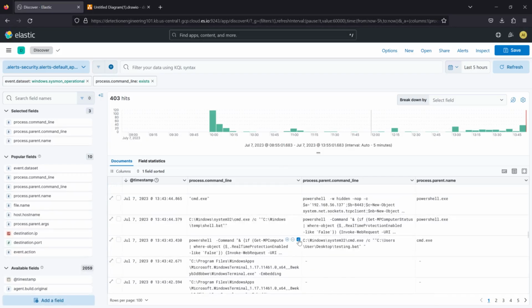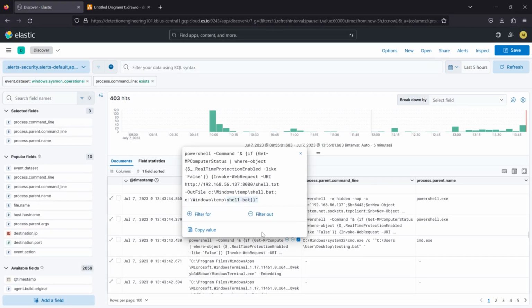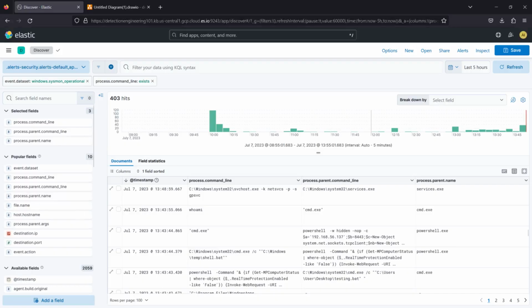And looking at the same log, we could also make an alert for bat files getting downloaded over invoke web requests. Okay. This is going to be a pretty interesting alert because thinking back to our network traffic alert example, if someone is doing this little rename trick here where they're saying shell.txt and they're renaming it to shell.bat, this would bypass that network alert where it's relying on this extension. Okay. But the endpoint alert would still detect it because we can look at shell.bat getting downloaded through an invoke web request. Okay. And that will be alert number 3.